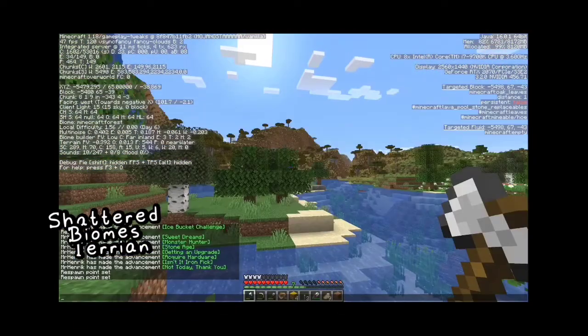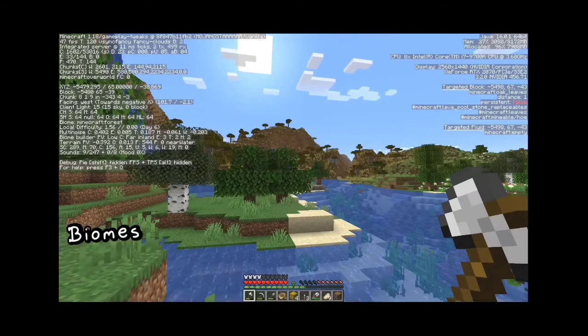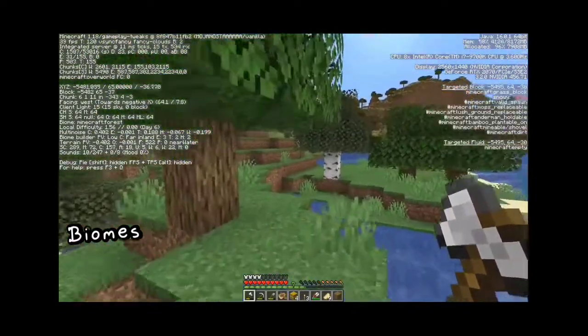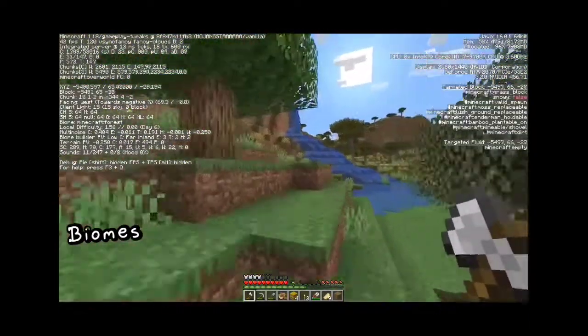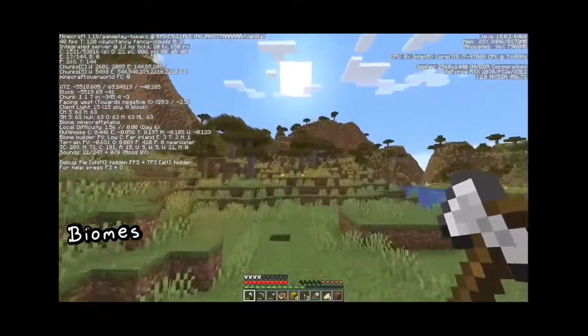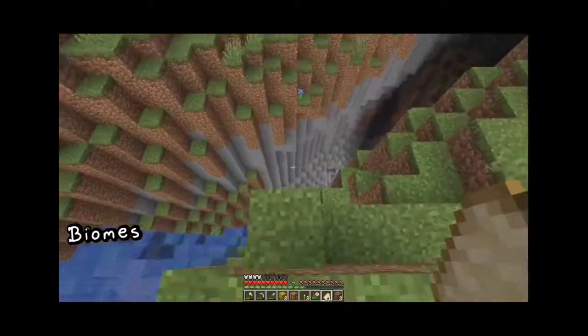If you're interested in the technology, or if you're going to make custom worlds, this kind of stuff is super interesting. As a player, you don't really need to care about it, but indirectly, you're affected by it, because you can learn as a player that, oh look, savanna, that's kind of dry and hot. If I keep going in that direction, I'm probably more likely to find other hot biomes, such as deserts and badlands. Just like in reality, right? If you get in a generally hotter climate, you're more likely to find hotter biomes.